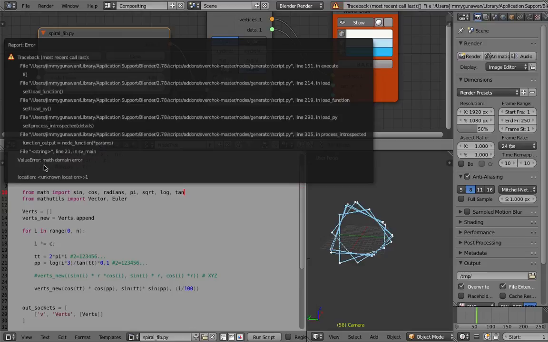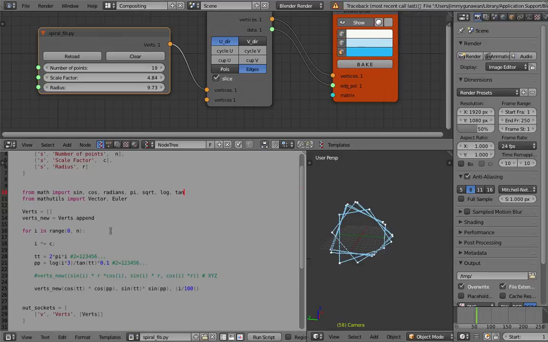See if it's still complaining. Math domain error. What is that? Math domain error. Maybe we shouldn't use the tangent?